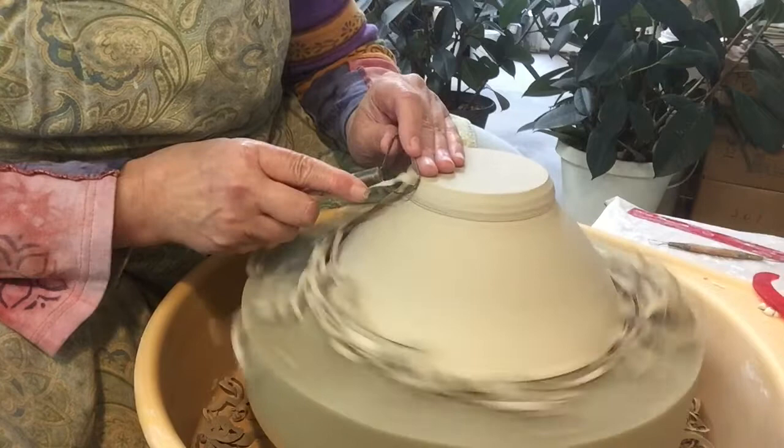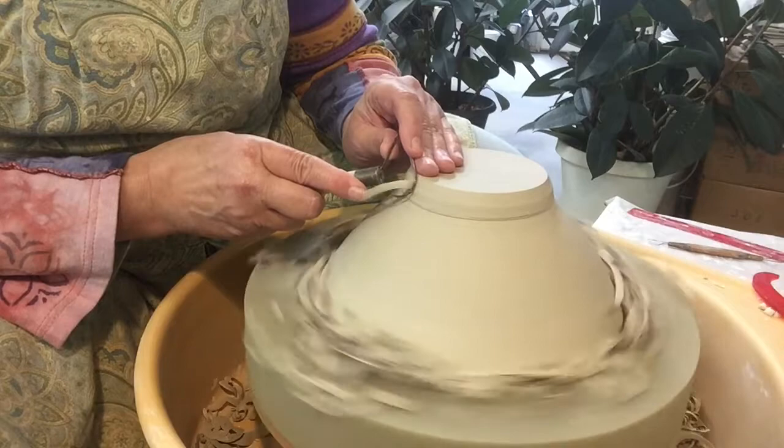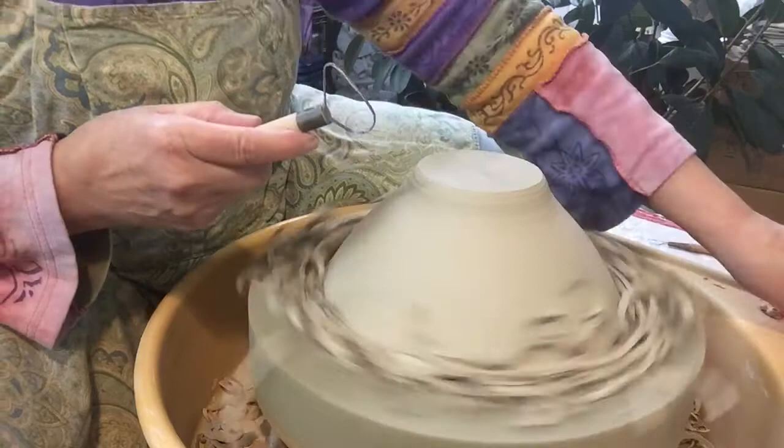This clay is actually trimming very nicely. It's coming off in really pretty ribbons of clay. Nothing is sticking to the bowl. All the ribbons are nice and loose. Every once in a while, I can look and see how much I've trimmed off.